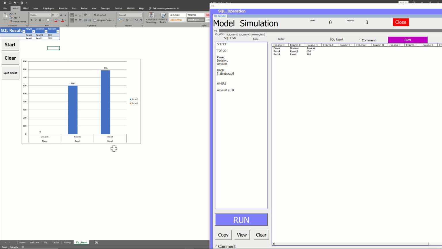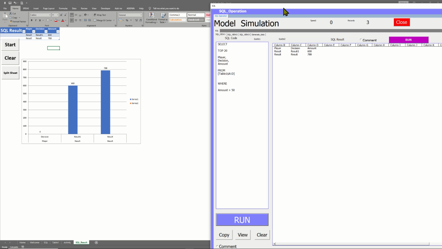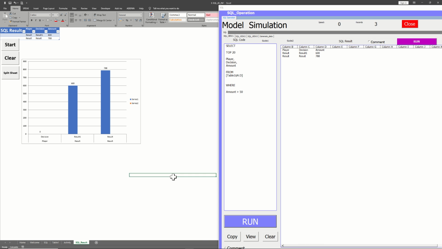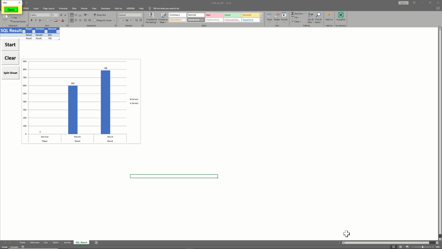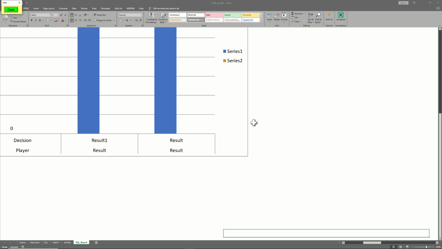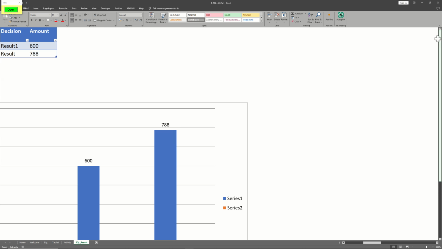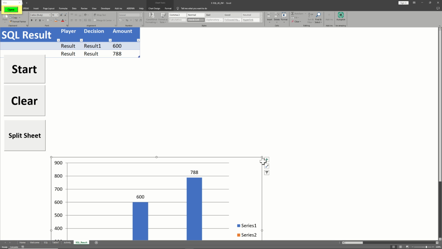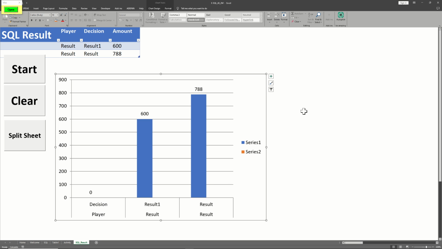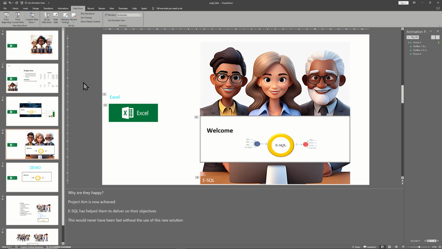But you're just going to make this part big now so everybody can see it clear, in case you're using a smaller device. Let me close this one down. So I'm just going to increase this bit. So as you can see, it's big enough now, I hope. So yes, this is the solution they're looking at. Just going to make this graph, yes. So this is the solution, what ESQL has done within seconds. This is how fast ESQL can achieve your project, and you get more time back.